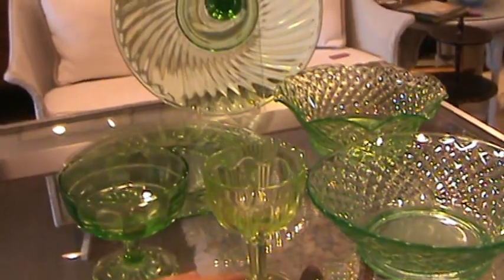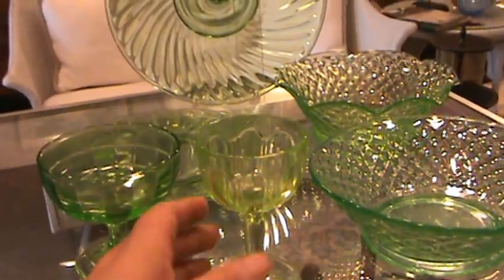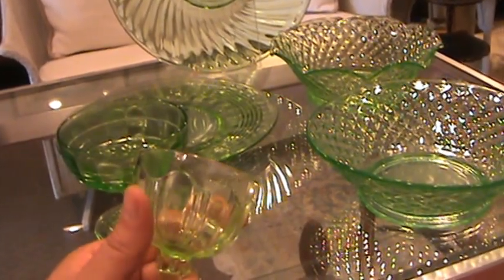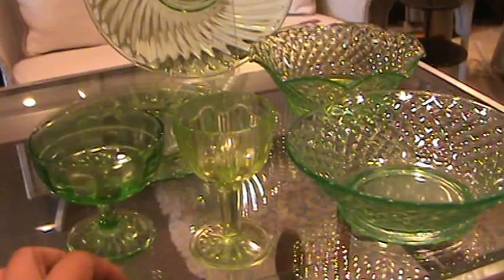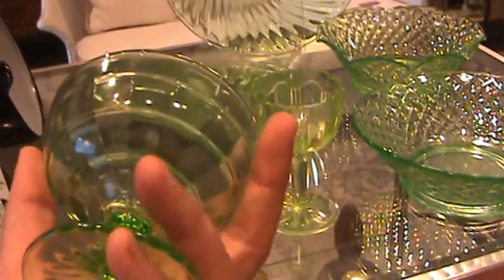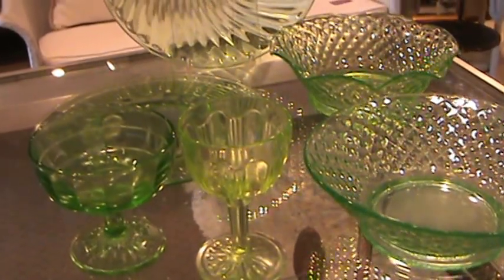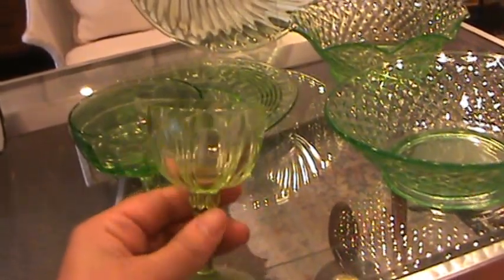There is a misconception about uranium glass — it is not dangerous. It will sometimes beep on a Geiger counter, but rest assured you will not get cancer from handling uranium glass. The earliest recorded piece is from 79 A.D., found in a mosaic at a Rome excavation site, because through the test of time it has always been used to color glass that nice brilliant green. If you're out shopping and the store doesn't have a black light on it, just take your own and have a quick look — that's the easiest way to determine what you're dealing with.